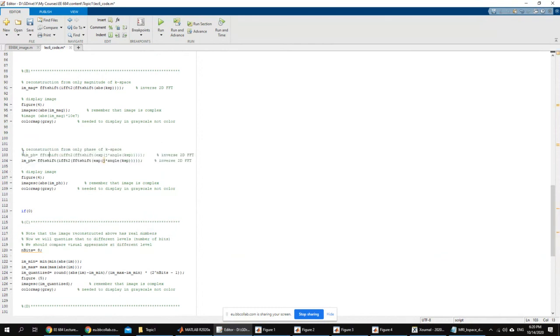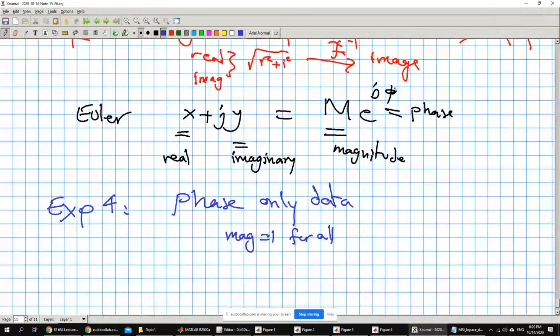Basically, I can just compute the angle. The angle of the k space will be basically phi. But I cannot have just phi; I cannot reconstruct from phi here. The k space has the phase e to the j phi. So I compute phi from the angle using the function angle, and then take the exponent of j phi.